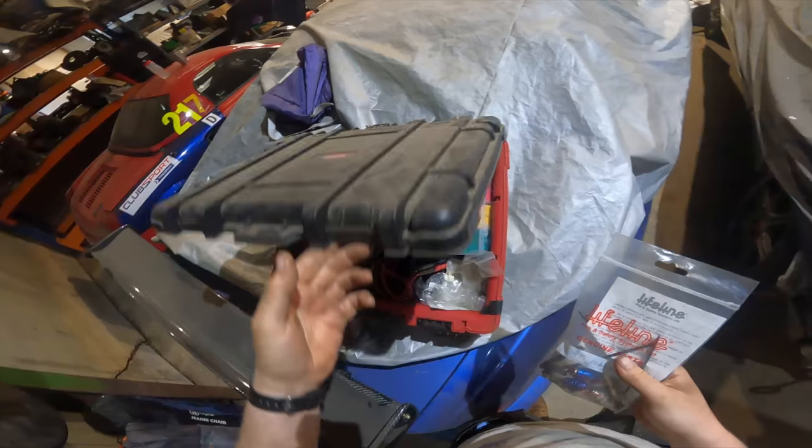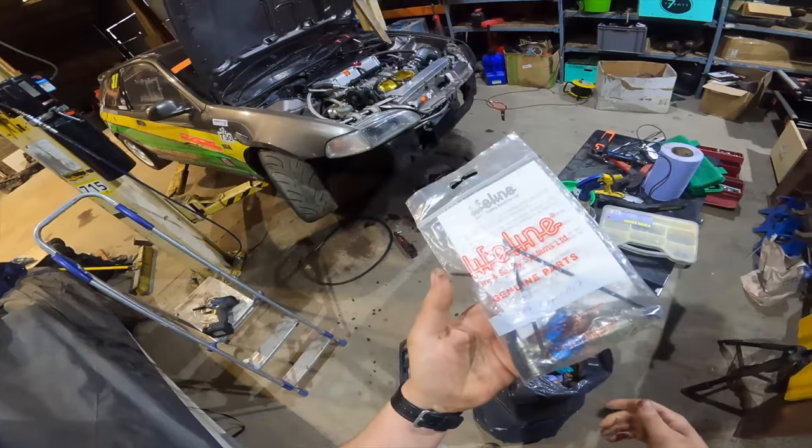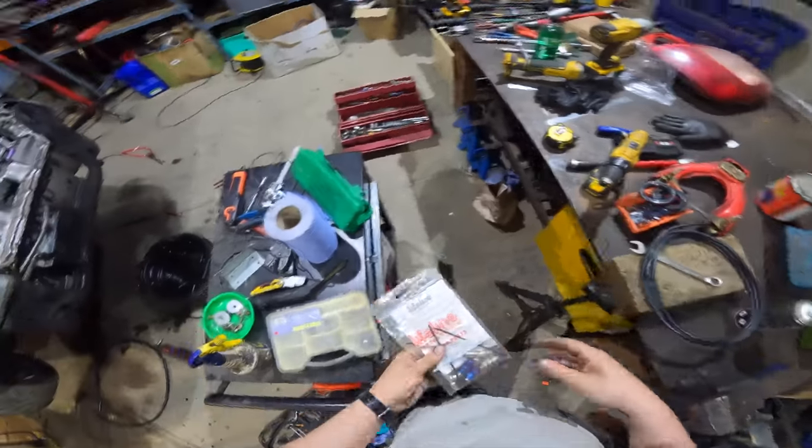That's the nozzles. They're in the electrician's box. That's the nozzles. We're recording. Just found the nozzles. They were in the electrician's box.